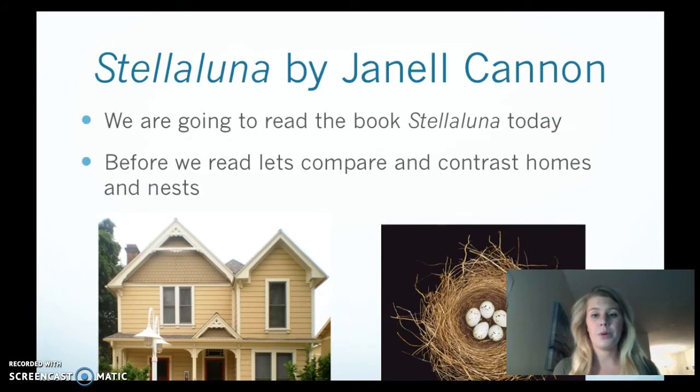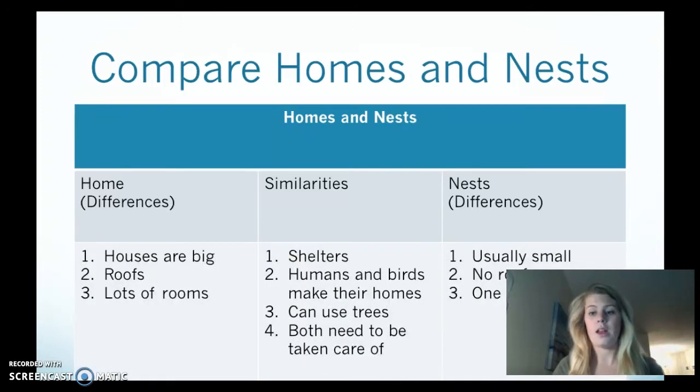Next, we are going to read the book Stella Luna. Before we read, let's do a compare and contrast chart together about homes and nests. So then I would have a blank comparison chart up on the board, whiteboard, smartboard, whatever there is, and it would be a group discussion. Kids would raise their hand, shout out similarities and differences, and we would just kind of get the feel for it before they do it on their own.